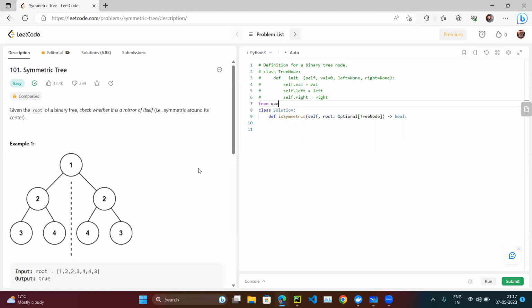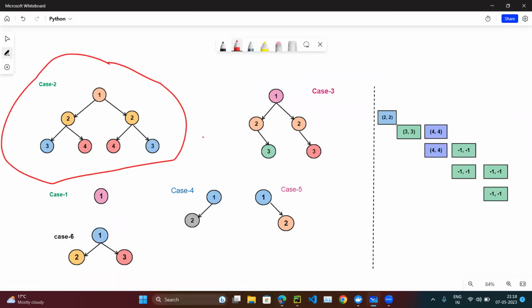So let's implement the queue. From queue, import queue, and let's create an empty queue: queue is equal to queue. All right, so we are creating a queue. Now what do we have to do? We have the root given, the root pointer.